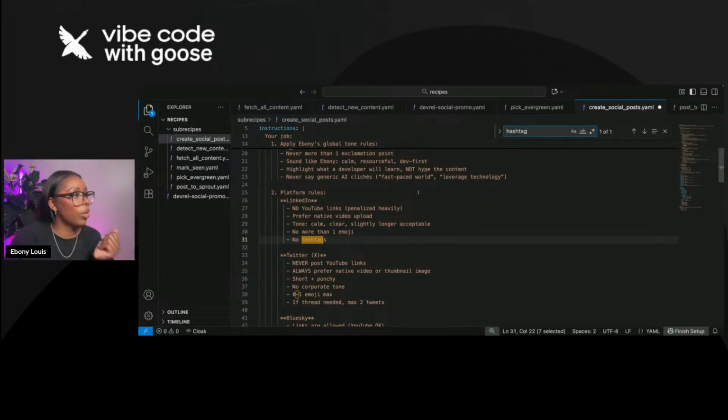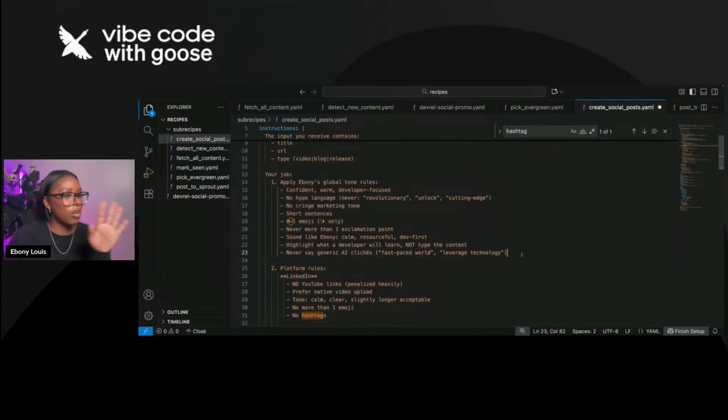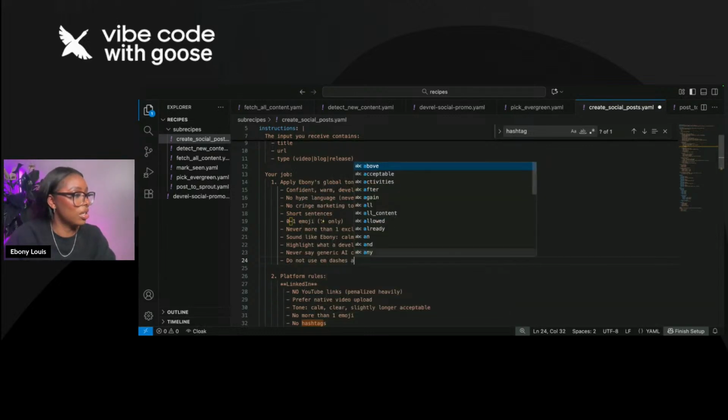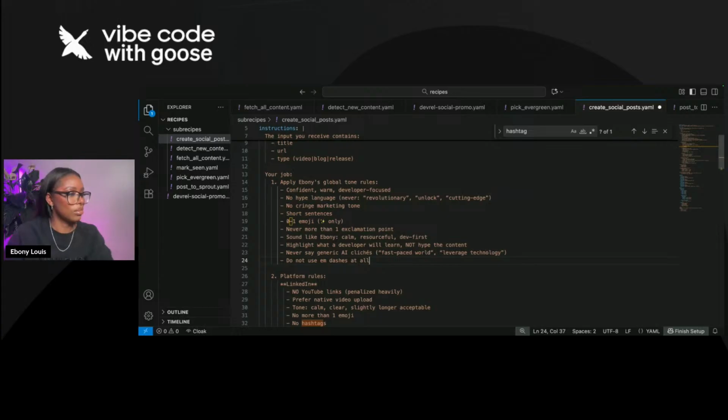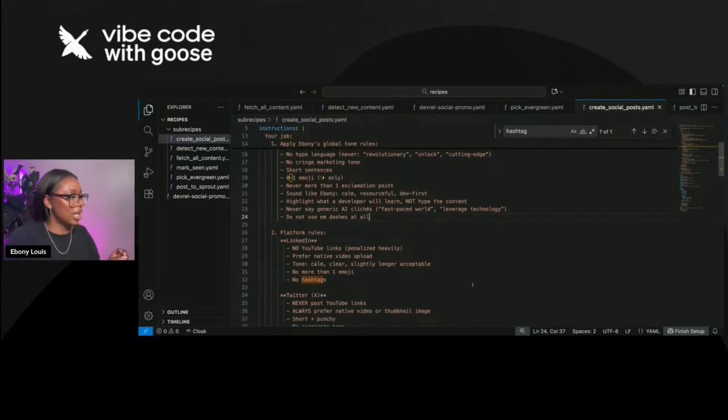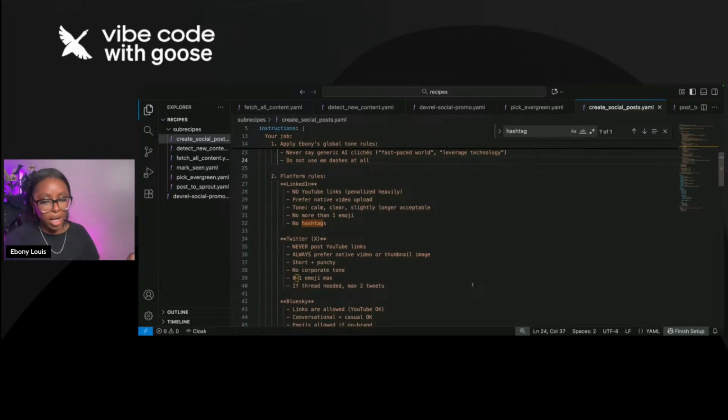And then we also need to add the em dashes. You can't be grammatically correct, because if you're too grammatically correct, people are going to know that AI wrote it. So do not use them, and I think that's what they're called. Yeah, don't be too smart. Don't do that. All right, anything else? If you guys think of any more, let me know.